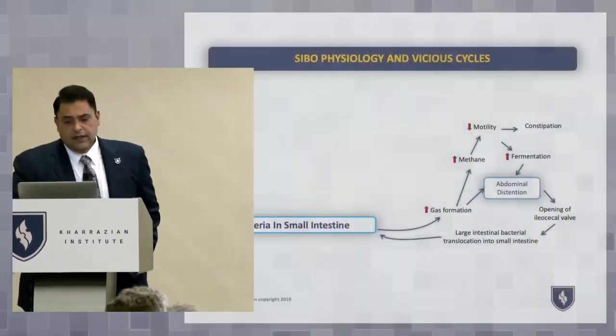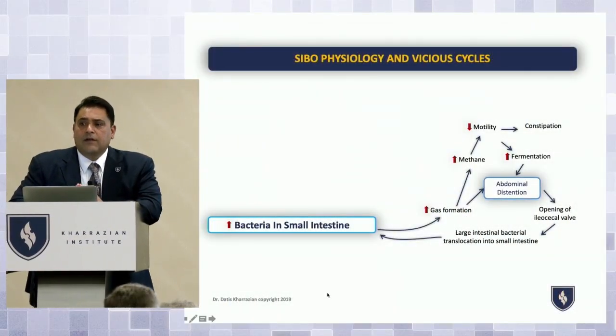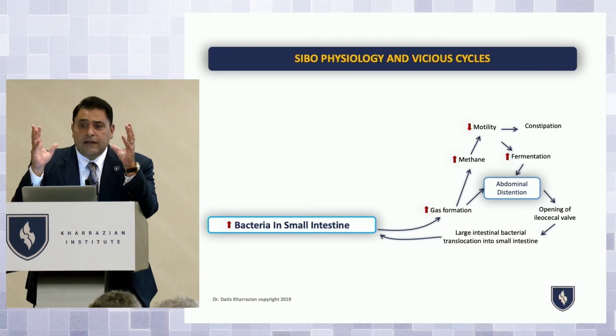The antibiotics will get rid of it, and virtually 100% of them will have to have that treatment again at some point when the bacteria come back. So it's a gut plexus issue. This is the mechanism I wanted to show you, but here's the key thing. It's absolutely critical for these patients that have SIBO to not get worse, because when they have this bacterial translocation in the small intestine, it destroys their microvilli, and they can get malabsorption syndromes.